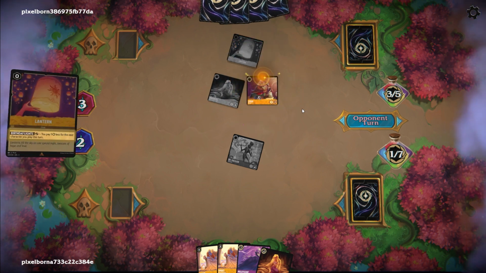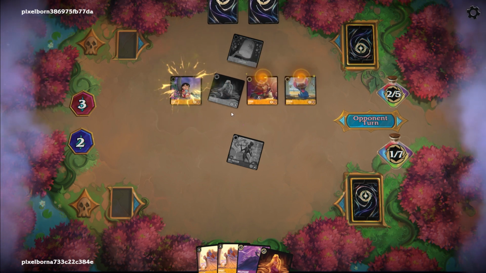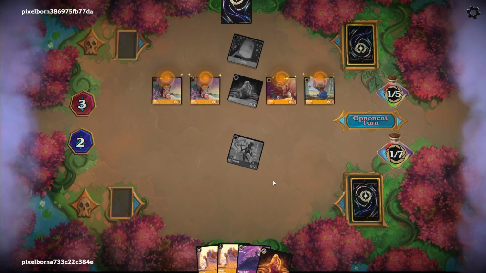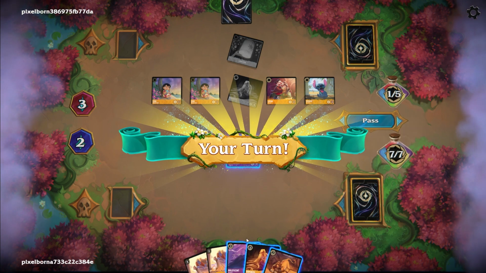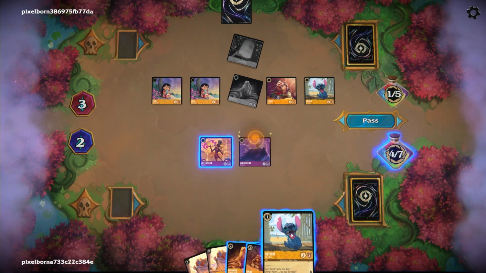The opponent's just playing some units here. Another Stitch, which means we're probably... Okay, so they're going very wide here. They're going very wide, so they're questing for 9 next turn, which is very explosive from them. So we can definitely play some Maleficent to draw a card. We could see our own Stitch.